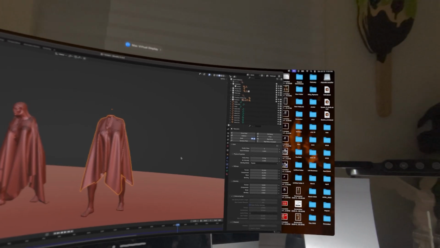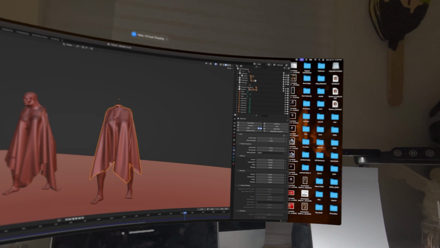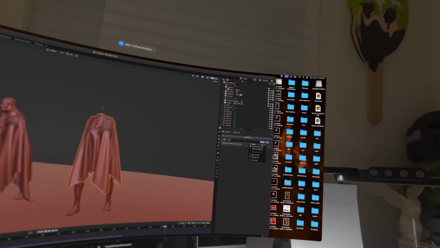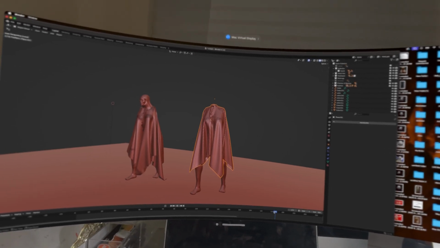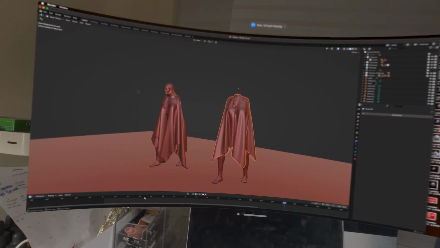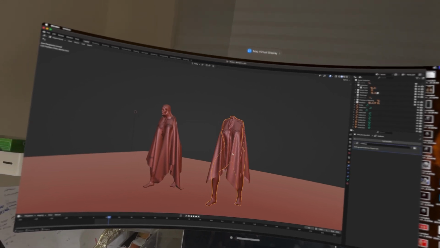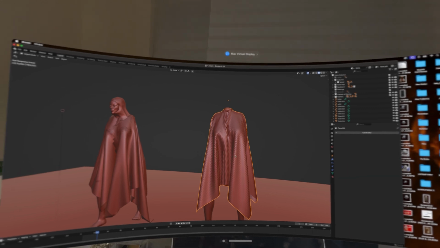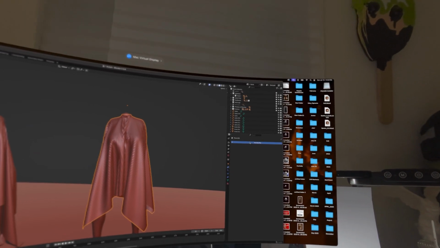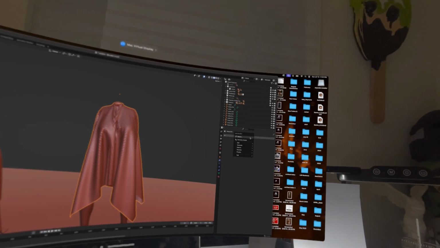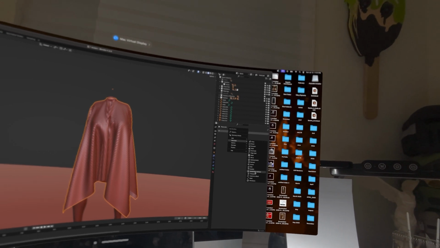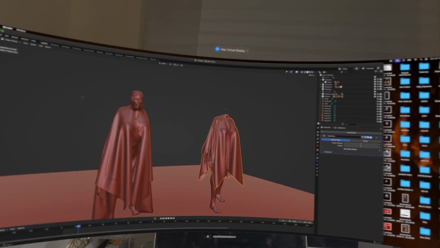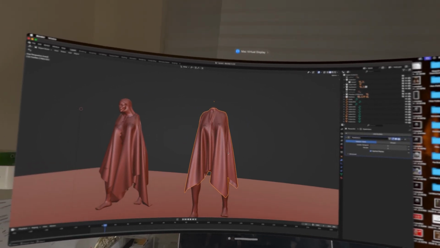That looks pretty good. So I'm going to capture that, I'm going to go to the modifiers tab, and I'm going to hit apply. So now this is frozen. No matter if I move the slider, this is now a piece of geometry that holds this shape. So now this is where I would recommend to smooth out the geometry. We're going to generate a subdivision, and there you have it. We have a nice, beautiful piece of cloth that's ready.